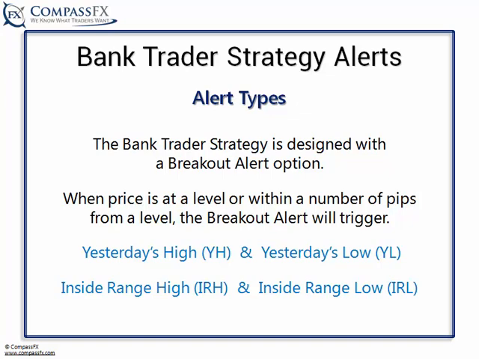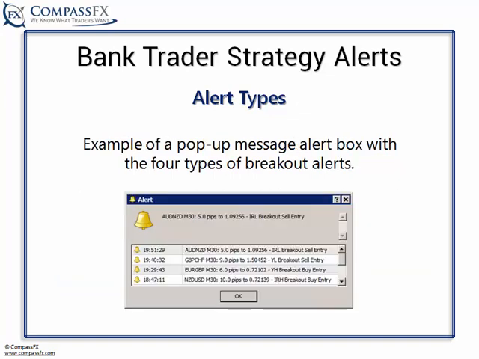Now, all of these can be run at the same time. The way it's been developed is that there will be a pop-up message alert box where all 4 types of breakout alerts can be shown. As you can see in this example, we have the inside range low breakout sell entry. We have yesterday's low breakout sell entry. We have yesterday's high breakout buy entry. And we have inside range high breakout buy entry. So you can see in this example that you have the alert applied to multiple charts, and the alerts will appear in order as they are triggered.